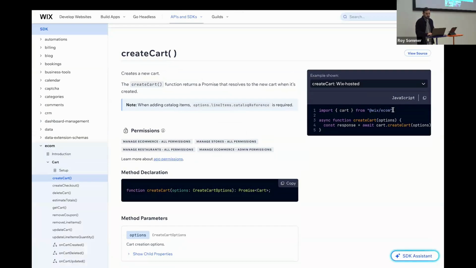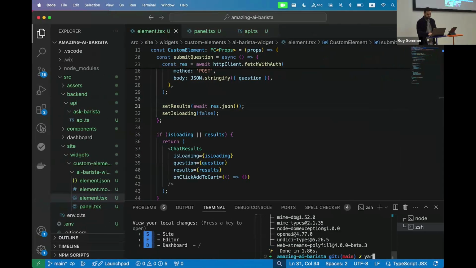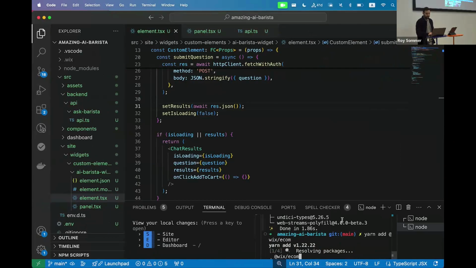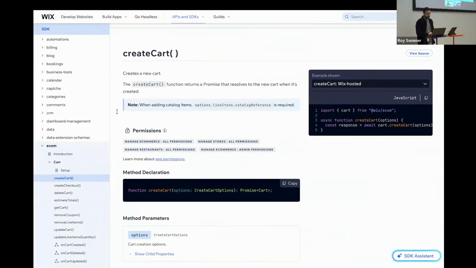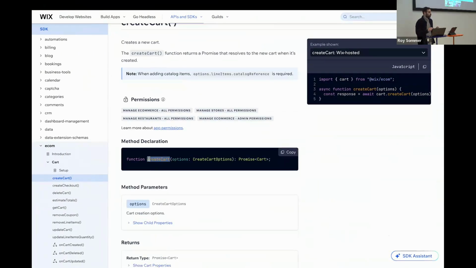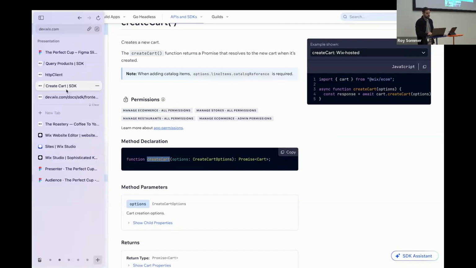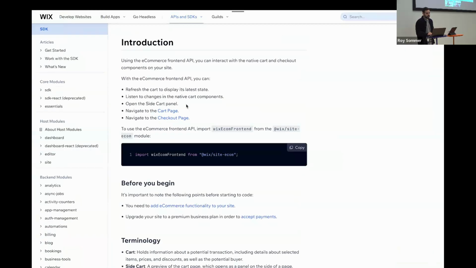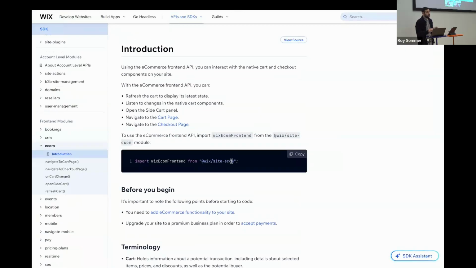So let's install Wix Ecom. We're going to use the create cart API to create a new cart and populate it with the items we got back from GPT. And the second API we want to use is site ecom. Now, the difference between ecom and site ecom is that ecom makes requests to the ecom server.